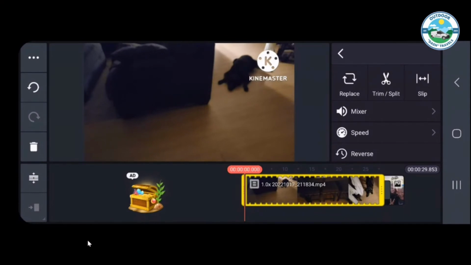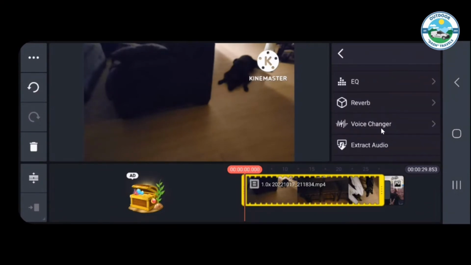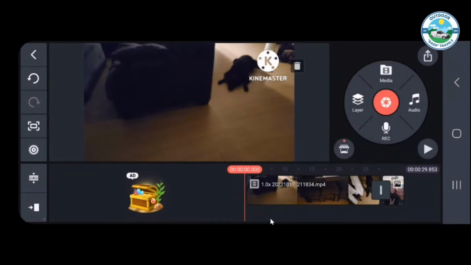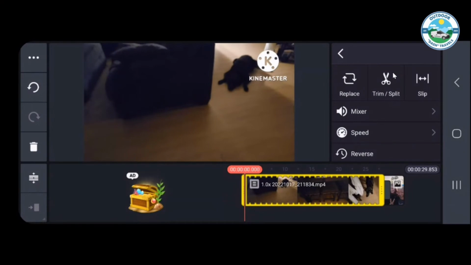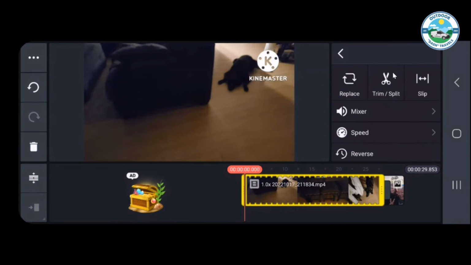So, when this is highlighted here, this is yellow. That means the clip menu is going to show up. And with the clip menu, you can go through all these adjustments for the clip and the clip alone. Okay? When you just touch down here, the clip goes away. And look what comes back. Your main project window. Clip window, project window. And how do you know that you're in a clip? It's highlighted yellow. You can't miss it.